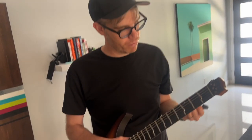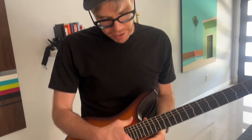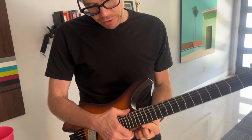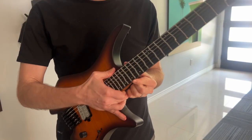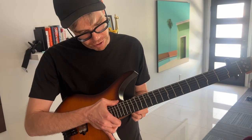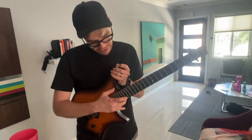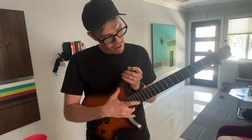What are you going to use it for? Well, you need a capo if you're setting up your guitar to check your neck relief, your truss rod. Pretty easy. Just put the capo on the first fret there. Okay. And then you find where the neck meets the body. Usually it's around the 17th fret on an electric guitar. This is a multi-scale guitar with squiggly frets, but yep. Same thing. You're going to push your finger down there.